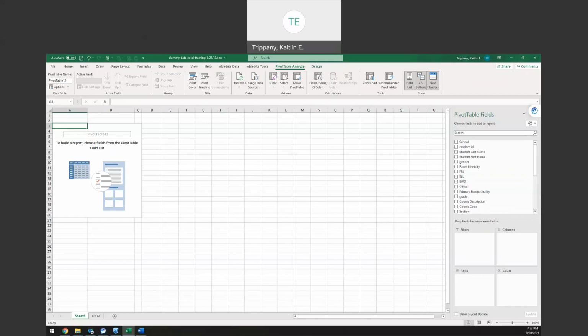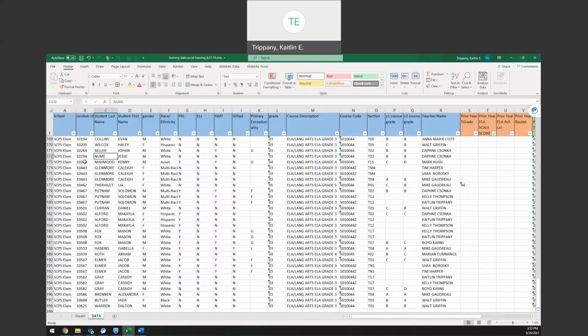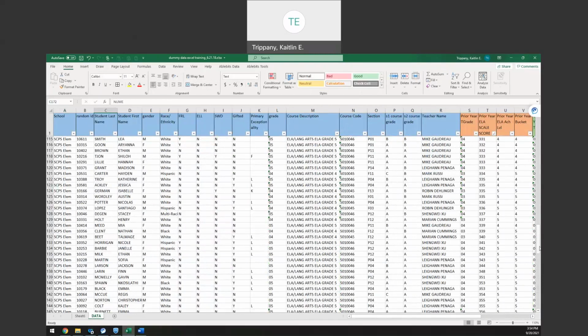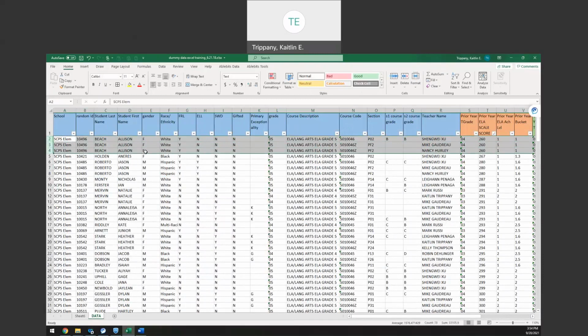One thing is important to remember: you must really understand your data. In this case, the students are duplicated in this data set. Just as a reminder, talked about in the first training, you can see that this student, Allison Beach, is in this data set 3 times, and she has 3 separate teachers.